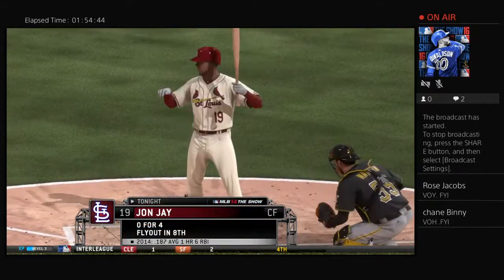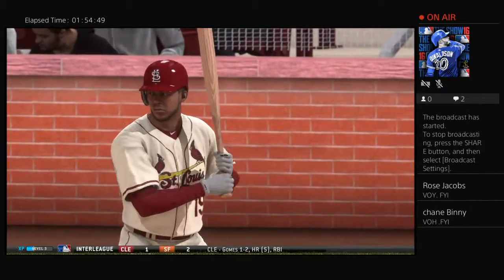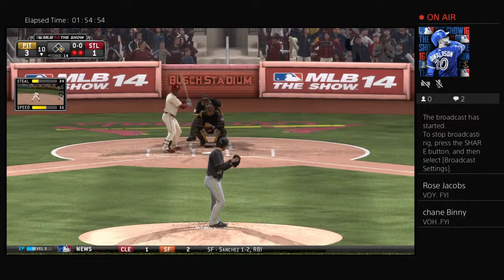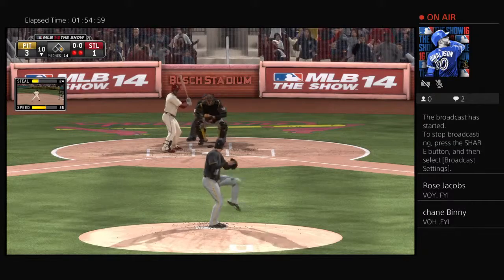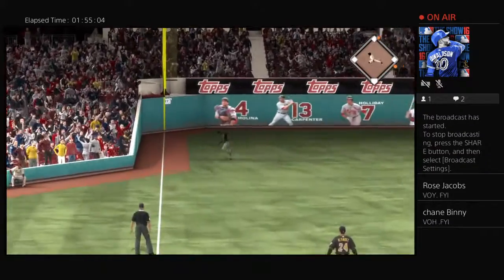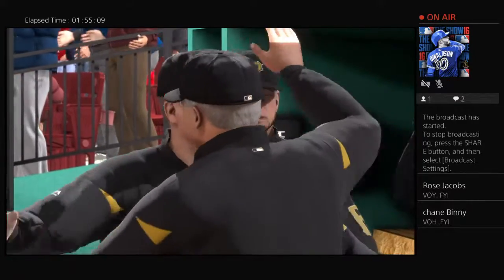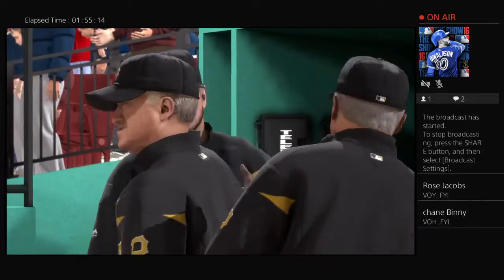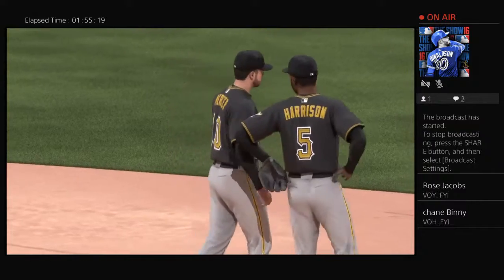John Jay will stand in. He flew out his last time up. Come on, guys. Face it here. You got it. A little late on this one as it's lifted the other way down the left field line. And he's going to put this one away, and the Pirates will put an end to their 3-game skid as this ball game is over. Well, it took them an extra inning to do it, but they'll certainly take it as they lock up a good road victory here in 10 innings.